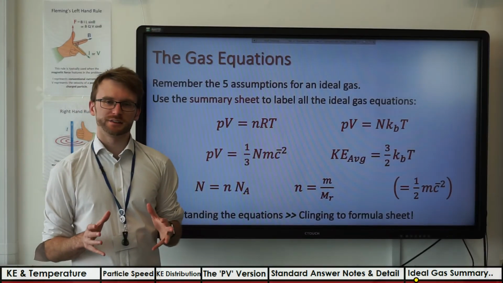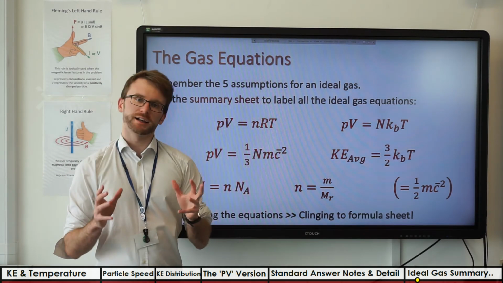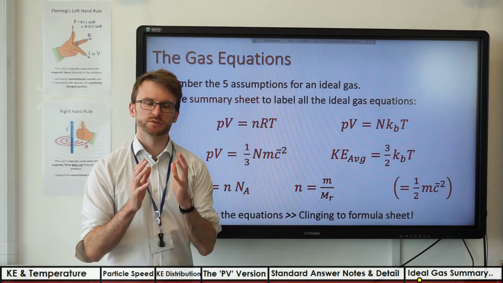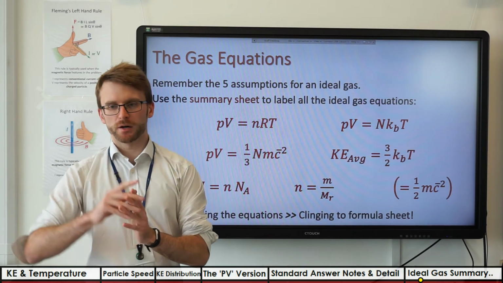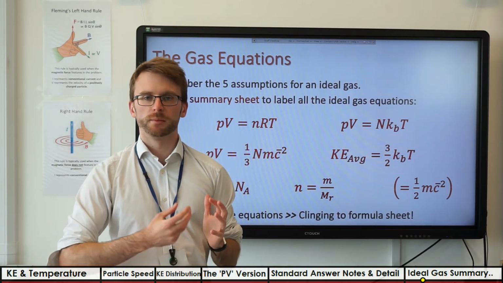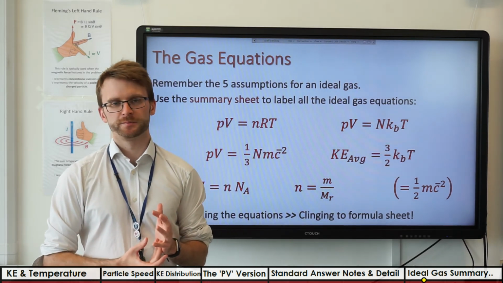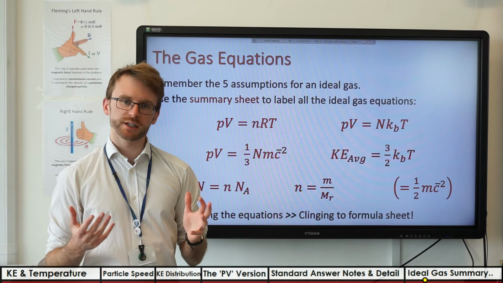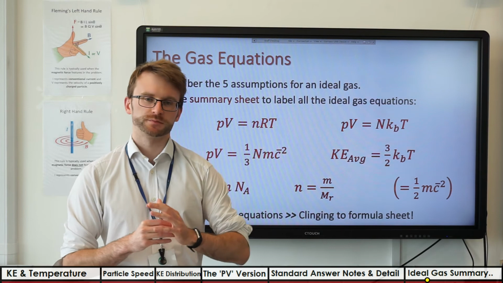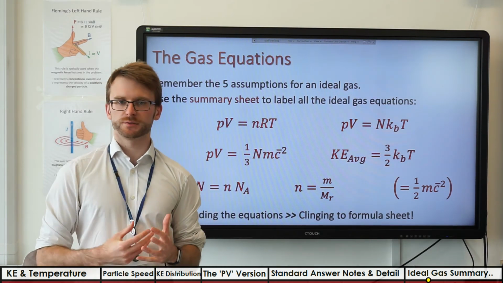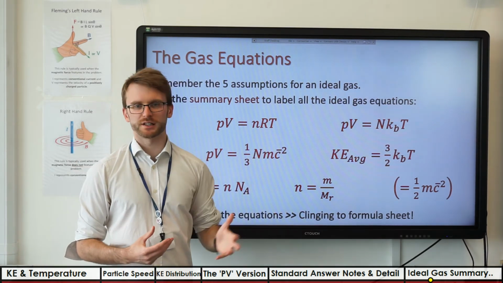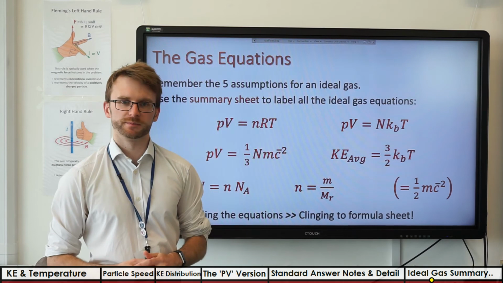The standard answers listed there, use that formula as a link between the macroscopic and the microscopic, between the big and small states of that gas. They talk about pressure and link pressure directly to the average kinetic energy of one molecule, of one particle in that gas. Same for temperature, same for volume. You can now link those giant properties to the microscopic properties in that gas. That is done using equations, but it's also done using words. And you have to read and get to know those standard answers. They show you how this is done.